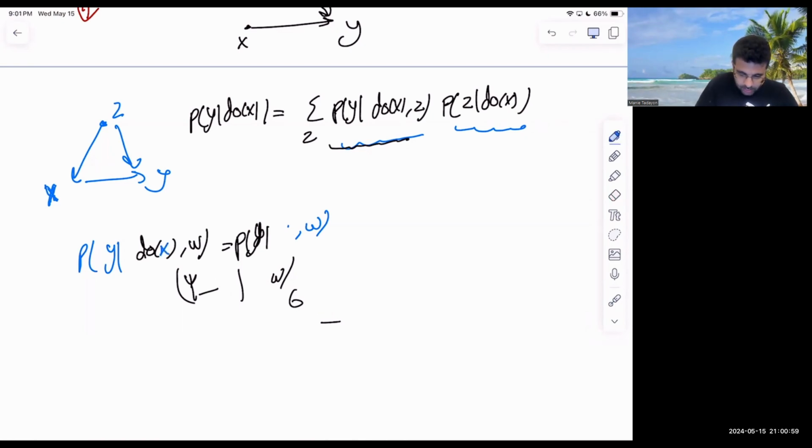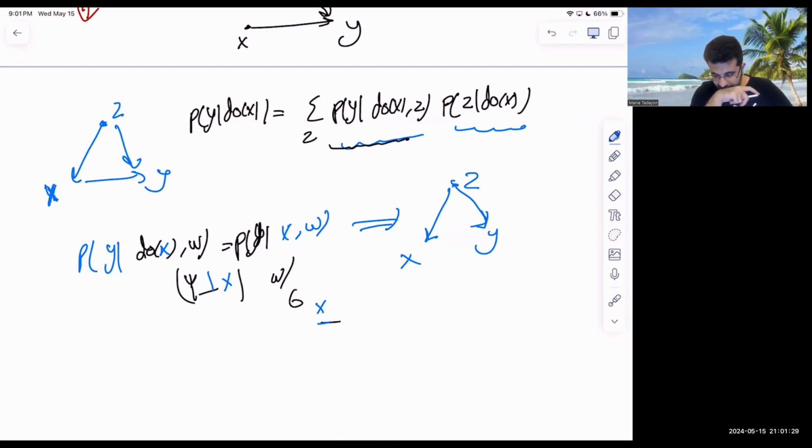So do x, x, x, and x. Okay, so I am going to go ahead and construct, remove any arrow that is going out of x. I'm going to create a graph.